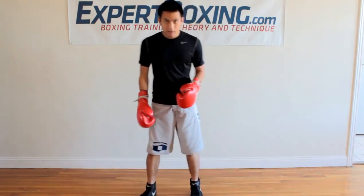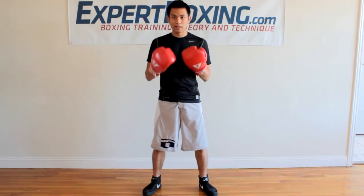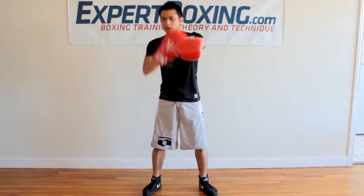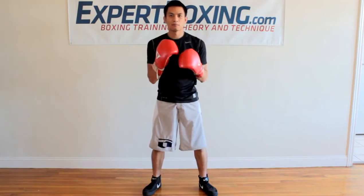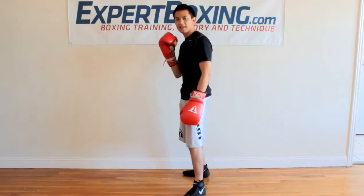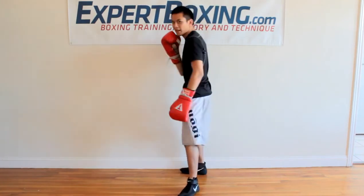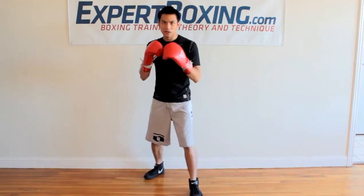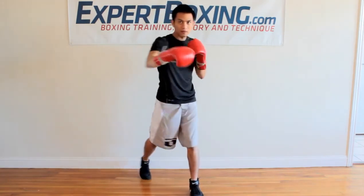Next, you don't want to stand square like this, because you're a big target and you can't block both your head and body at the same time, and when one hand punches, the whole side is open. Make yourself a smaller target. Turn sideways, but not too sideways like this, because now I can't reach with the back hand. I have to twist over myself. Bring this back foot out a bit so you have reach with the right hand.